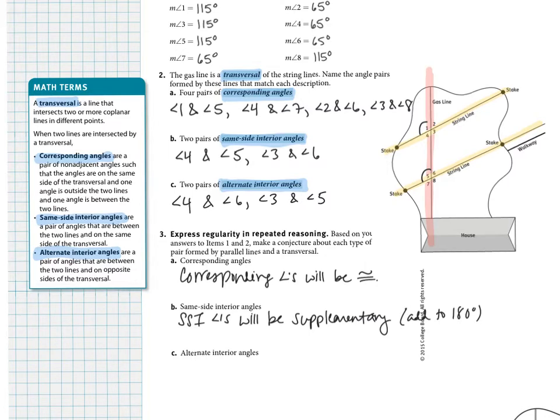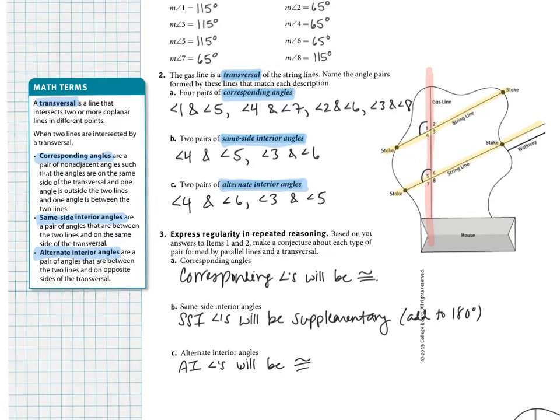So let's look at these angle measurements now. Angle 4 compared with angle 6. Hey, they have the same measure. They are congruent angles. Let's see if it works for angle 3 and 5. Boom, we're right. So similar to corresponding angles, we know alternate interior angles will be congruent.